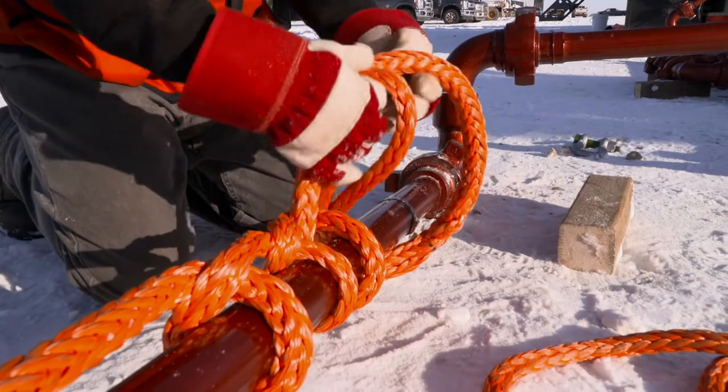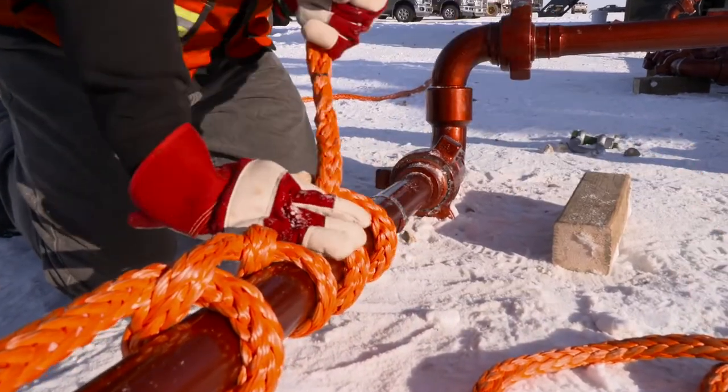We have six packages in the field right now that are working on a daily basis. It's thinner, it's easier, it bends easier. Just the difference is night and day. The guys are more than happy to be slinging the iron — before it was a big pain, but now the guys are fine doing it.